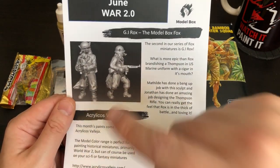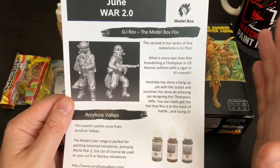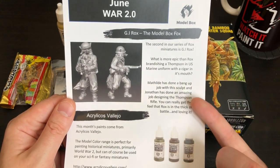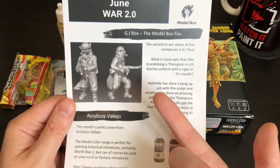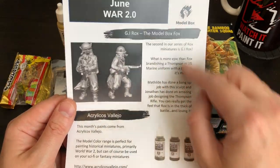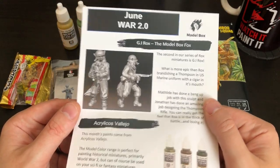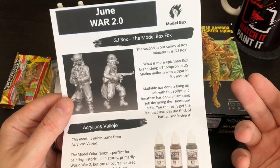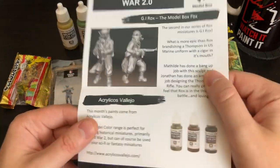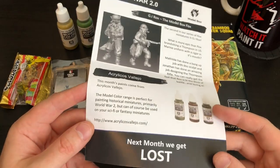The other thing is — the fox has now got a name! He is Rocks — Rocks the Fox, the Model Box fox. This is the second figure; here's the army one. And that thing sticking out of his mouth was a cigar — that was so hard to tell, but the pamphlet explains it here. I might have cut that off by mistake — wouldn't be the first time I've cut something off a model that was part of it. That's why I like that they do a pamphlet. The paints are also to help you paint the wartime theme.